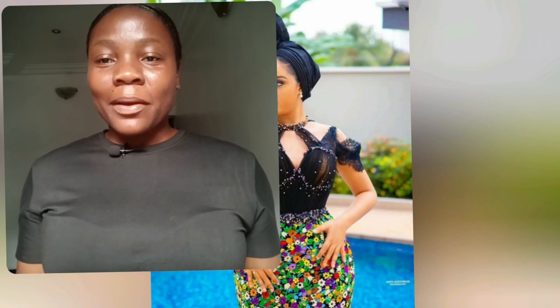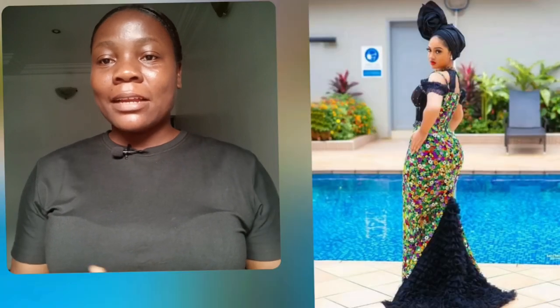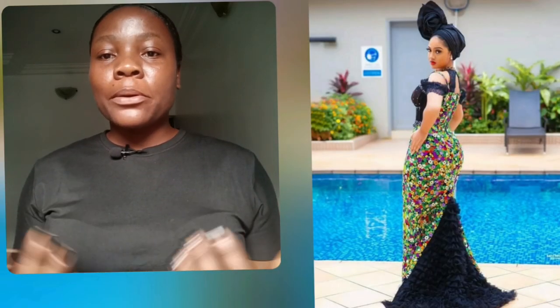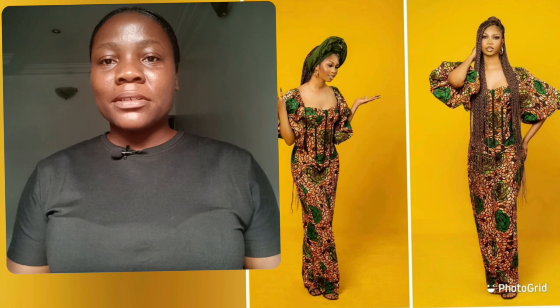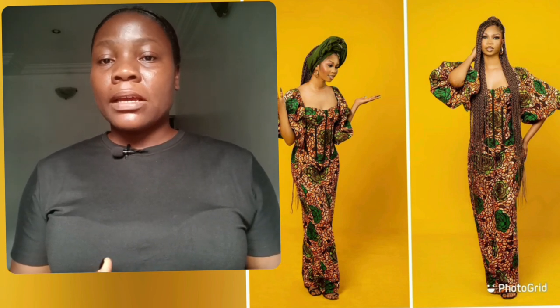I love the back view — the dark colors, that detailing happening there. The body, the black, her makeup, and the design is so beautiful. This particular gown, guys — it's two different prints but it's beautiful. What do you think about the details? Let me know in the comment section. I love the print; this print you can use it for any kind of style. It's two different Ankara prints of course with black, and it's so beautiful. I love her makeup and her jewelry — it's very simple but beautiful.